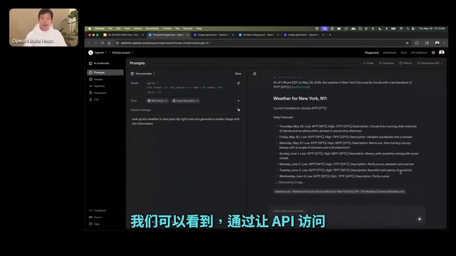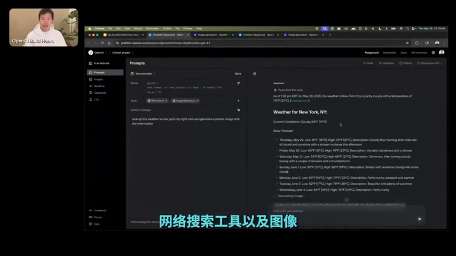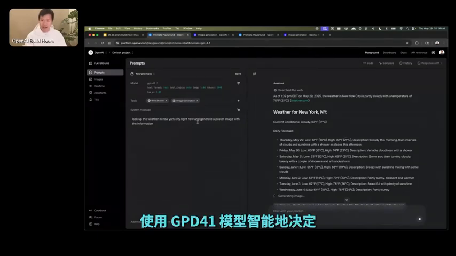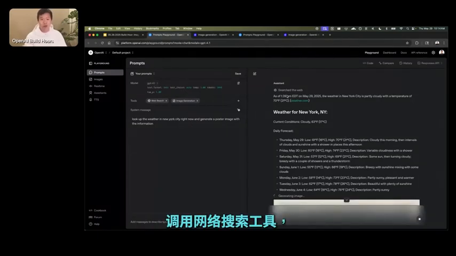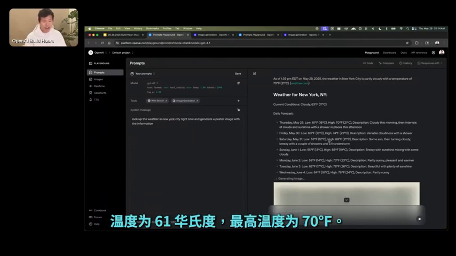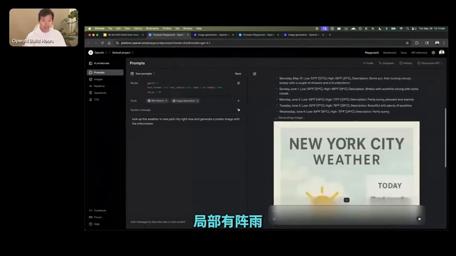As we can see, by giving it access to the Web Search tool as well as the image generation tool, Responses API was able to decide intelligently by itself, using the GPT-4.1 model, to call the Web Search tool. And we have looked up the proper weather. The weather today, the 29th, is low 61 degrees Fahrenheit, high 70 degrees Fahrenheit. Cloudy in the morning, then intervals of clouds and sunshine with showers in the afternoon.